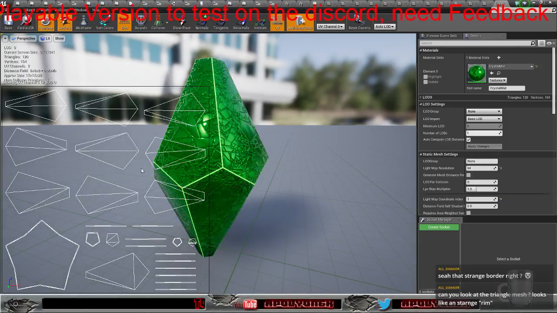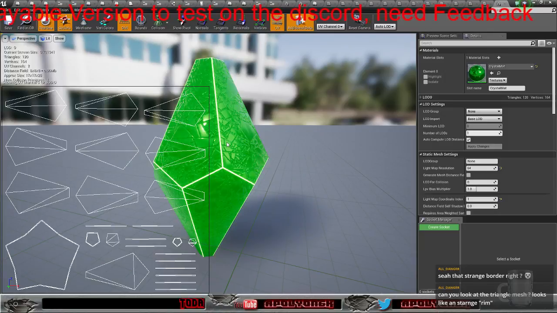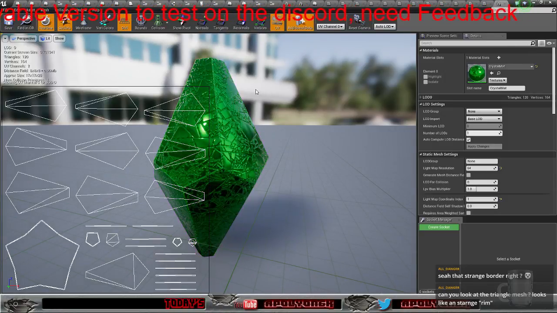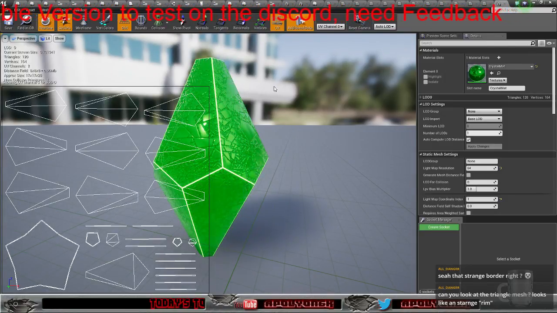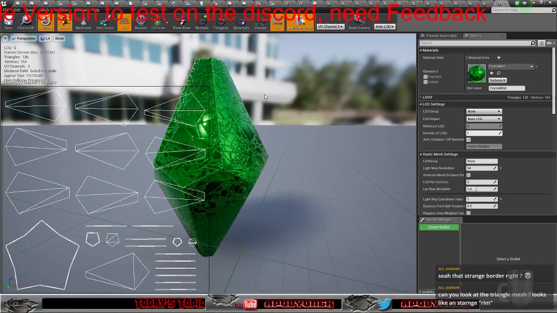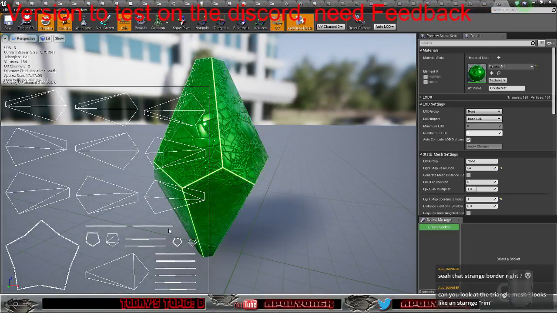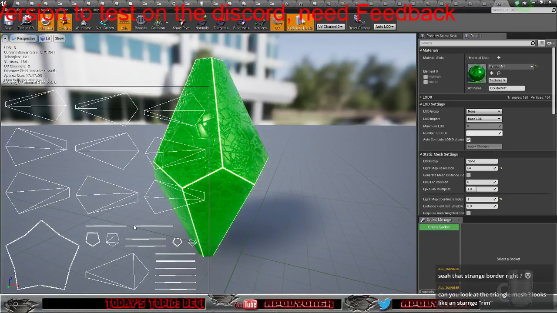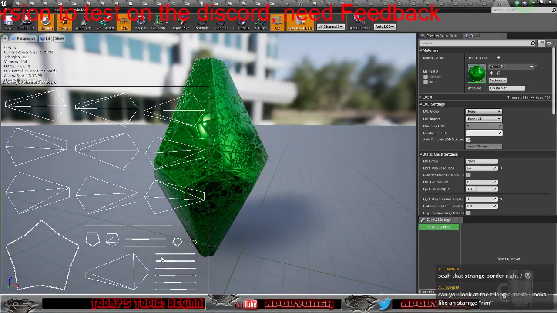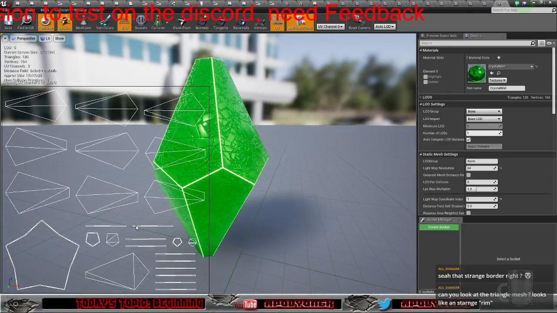That's the UV of it. And those are the border pieces here, I think.